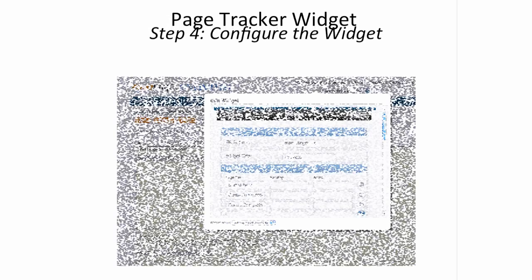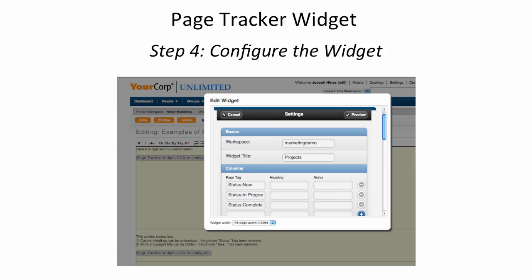And then finally, the last step, and this is what we'll go over to Socialtext and start looking at, is once you've added that widget to either a page or a dashboard, going in and configuring it using the thought process you went through of, what do you want my columns to look like, what should the tags be, etc. So it's a little bit of background on how you're going to set it up. Now let's go over to Socialtext and actually take a look.